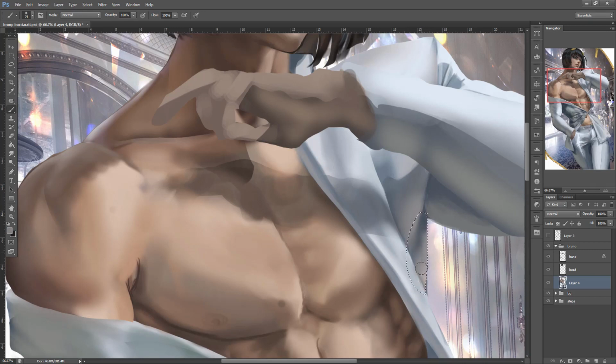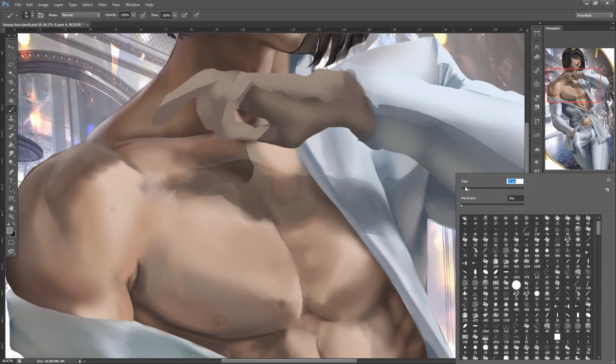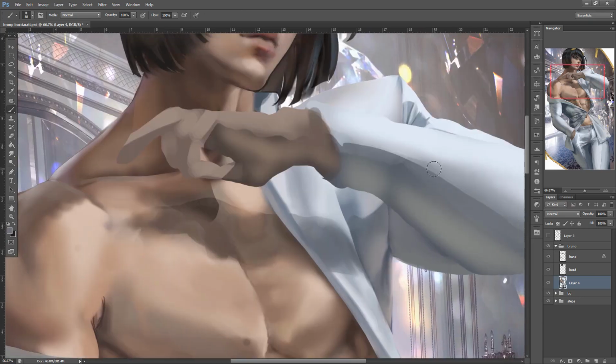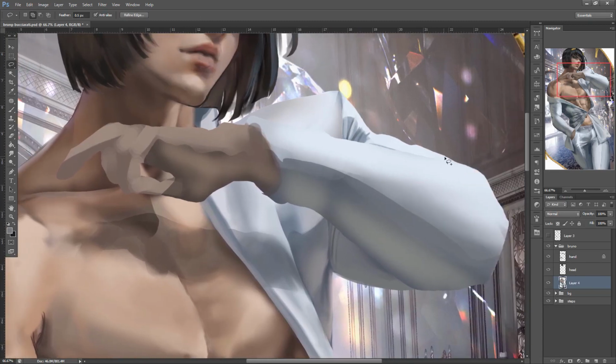And same with this side. On this side, I'm gonna try to sort of blend this in a bit more. I don't think I can blend it too much. I think maybe it'll be better if I bring this up like that, and then also blur this a bit more. Gonna add some more wrinkles. Also use the lasso tool to help me isolate the sleeve silhouette.